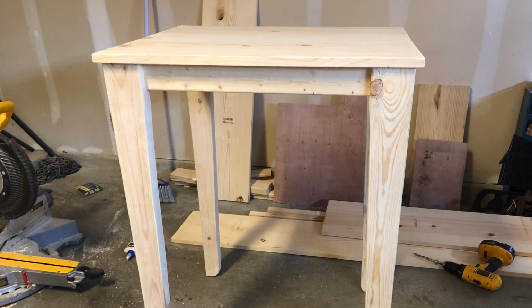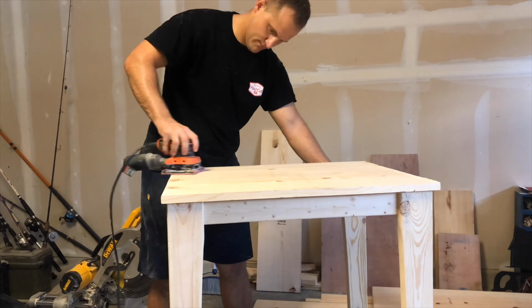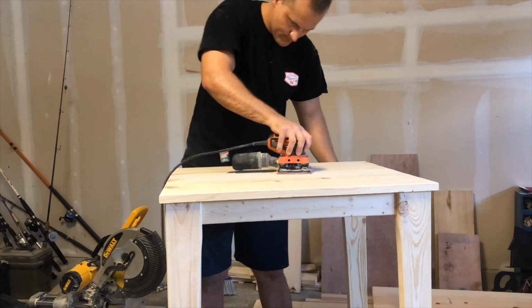You can't see it here, but the back edge of the tabletop is flush with the edge of the 2x4 legs. Now's a really good time to sand down the top of your table. Let's start working on the cabinet portion.